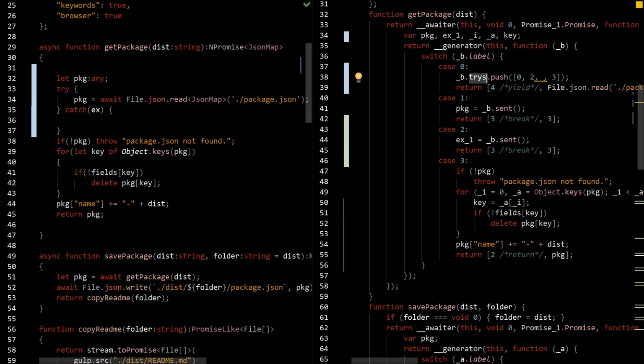There's this thing called tries that's being used, and that's because what's happening now is the state machine is also managing the code, in a sense managing the promise chain. And if some error occurs, it's going to end up propagating that outward for you. So this is just a different thing. It's cool.